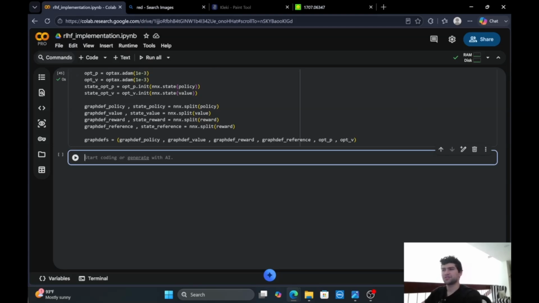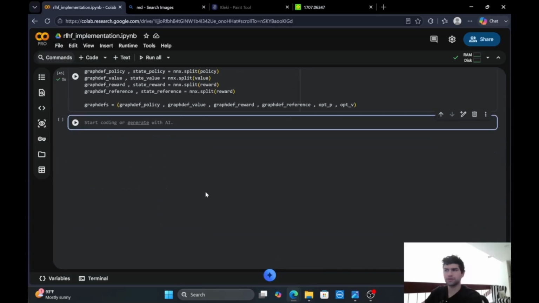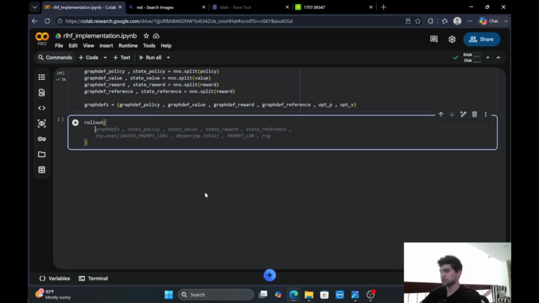Yeah, and so let's make sure the shapes are right for everything. And so let's do like a fake little rollout where we pass in everything that we need to. But let's make this random, you know, JAX.random.randint for RNG.